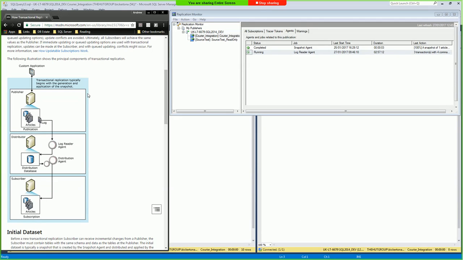Okay, so quick refresh on replication that Gareth ran through last week. Replication is made up of a publisher, a distributor, and a subscriber. From the subscriber, you've got a log reader agent. That log reader agent is reading the transaction log that is being written to on the publisher side of things. When it reads the transaction log, it's interrogating it, because inside the transaction log is basically the insert and update and delete commands. It's actually in two parts. It writes a delete and an insert for an update, delete only for a delete, or an insert only for an insert. They're written as pairs.